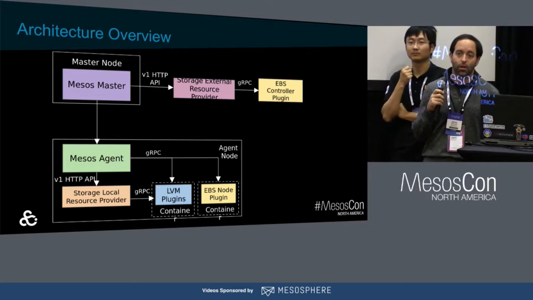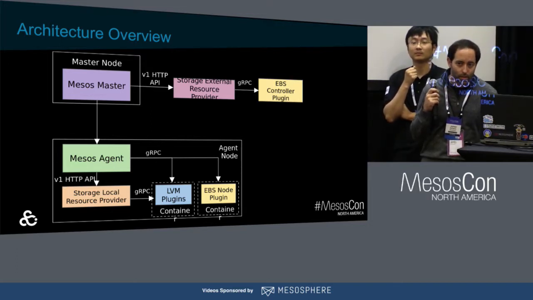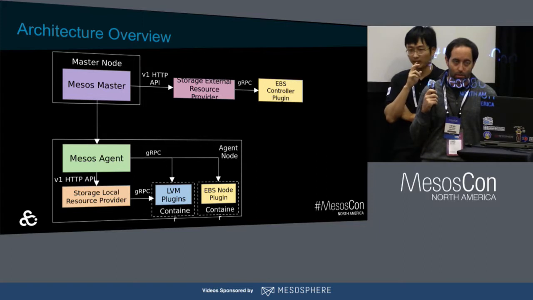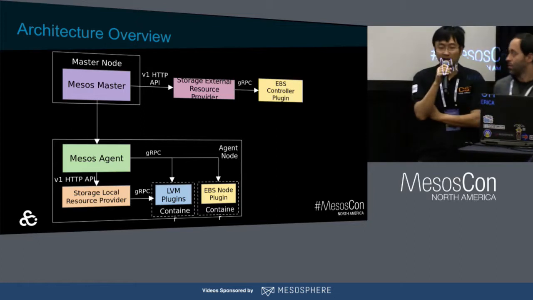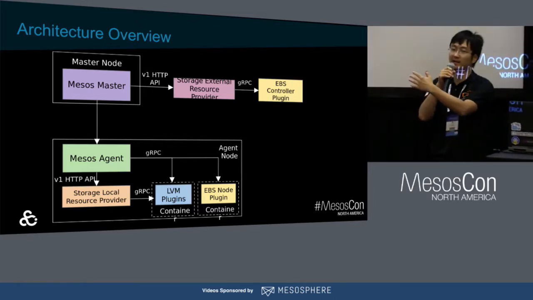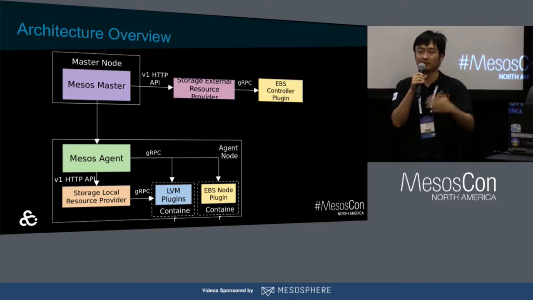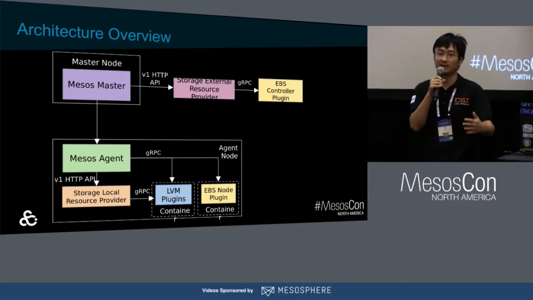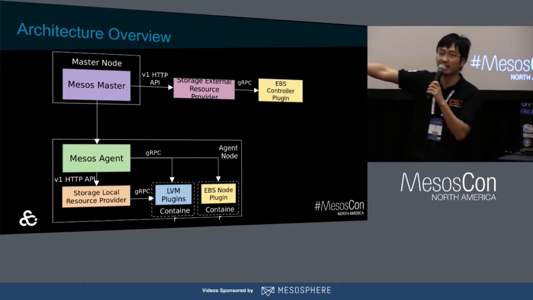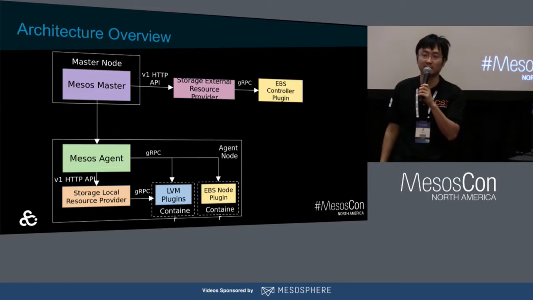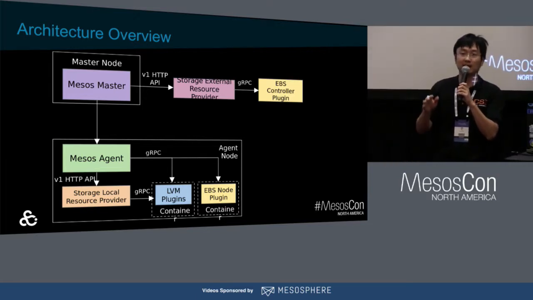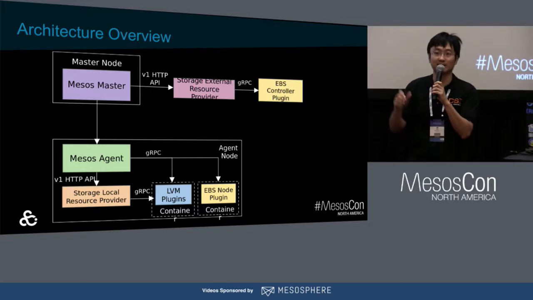Yeah, so the second part is what's the plan for Mesos to expose that information to schedulers, for example. Basically, when you do a create volume, if you go to the CSI spec repo right now, the return value gives you a volume ID and the volume metadata. We're going to stick that into the resource that we provide. So the resource provider is going to get that information and then create a disk resource. One of the metadata we stick into that disk resource is going to contain the ID as well as the metadata.